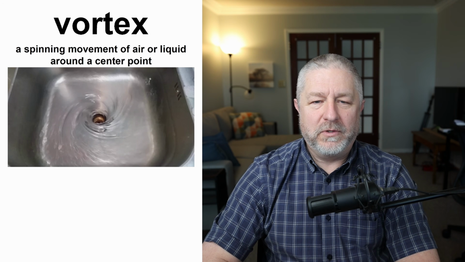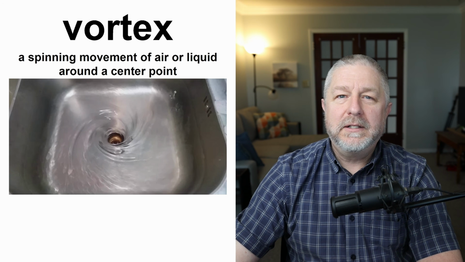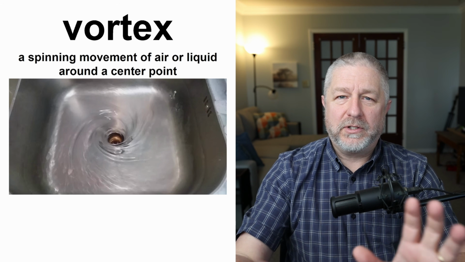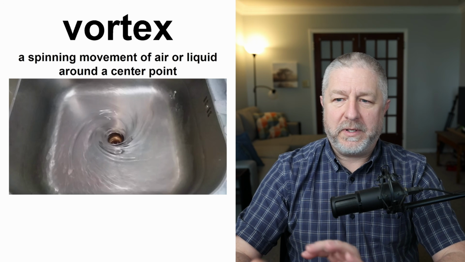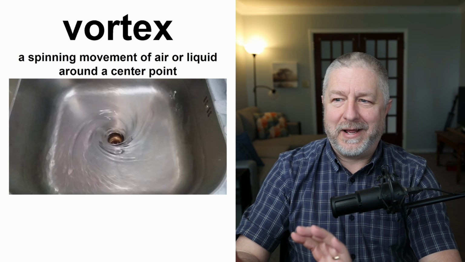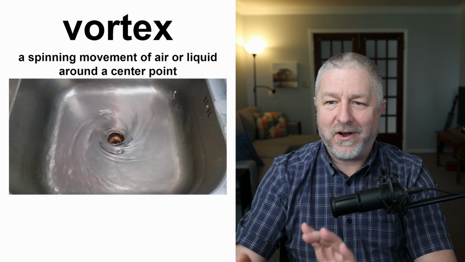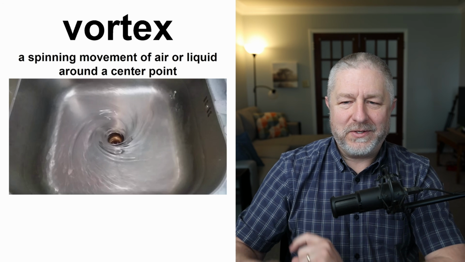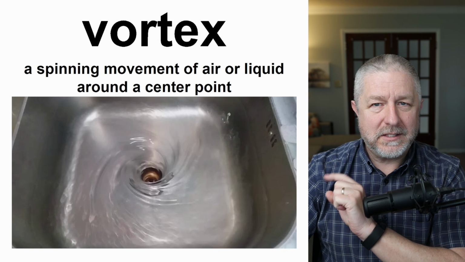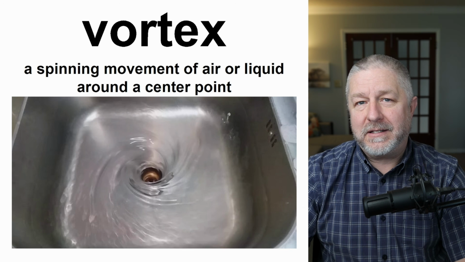Vortex, a spinning movement of air or liquid around a center point. When you pull the plug out of the bottom of your sink, and as the water starts to drain, it will eventually create a vortex. And it will spin one way if you're in the northern hemisphere, and it will spin the other way if you're in the southern hemisphere. I believe I'm correct there. Remember, this is an English lesson, not a science lesson. But yes, when you see this, we can also use the word swirl in this case. When you see the water swirl around the bottom of the sink, that is a vortex.